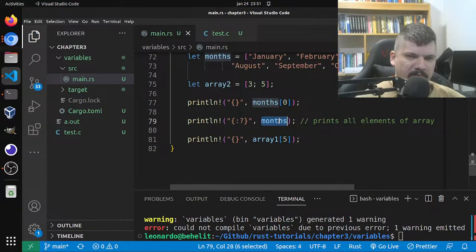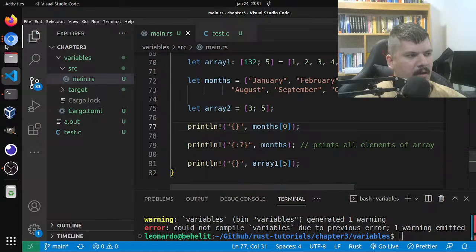If you use C++, you will have to write a for loop to print each element of the array. So this is really nice syntax, and I really like that. And that's pretty much it.